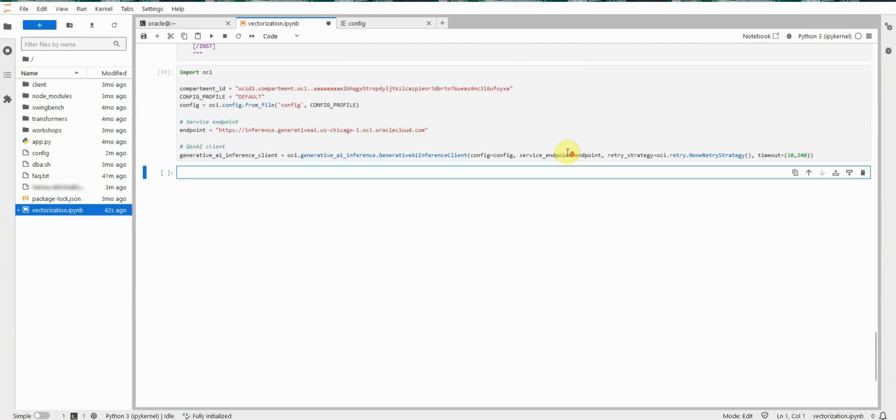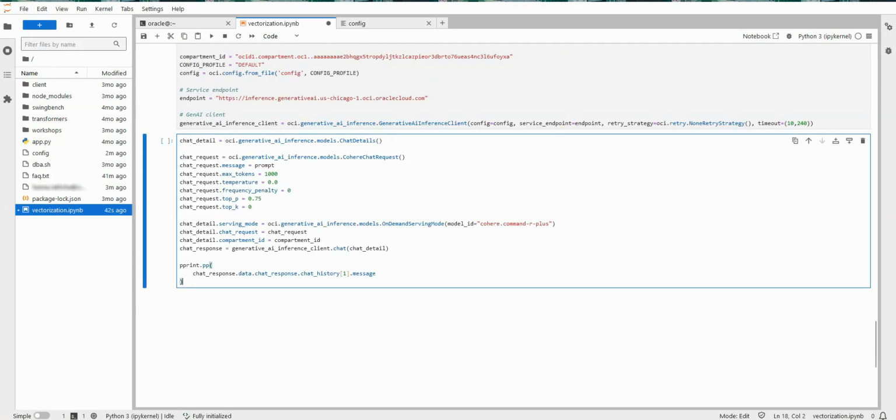Now, as no errors have occurred, we're going to add the final bit of code that actually makes the call. So how this code works is it leverages OCI to generate text using a language model, very specifically the Cohere Command R+ model. The process starts by creating an inference request where various parameters are defined. These parameters include the input prompt, the maximum number of tokens to generate, and settings for controlling the randomness and creativity of the output.